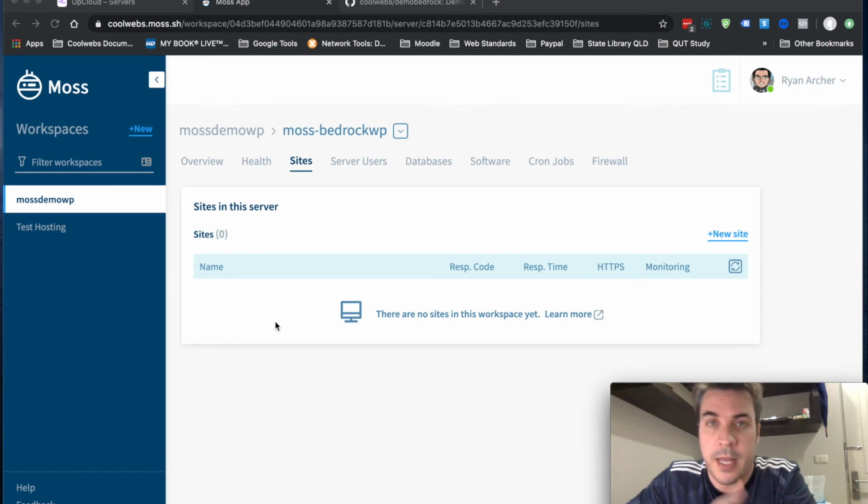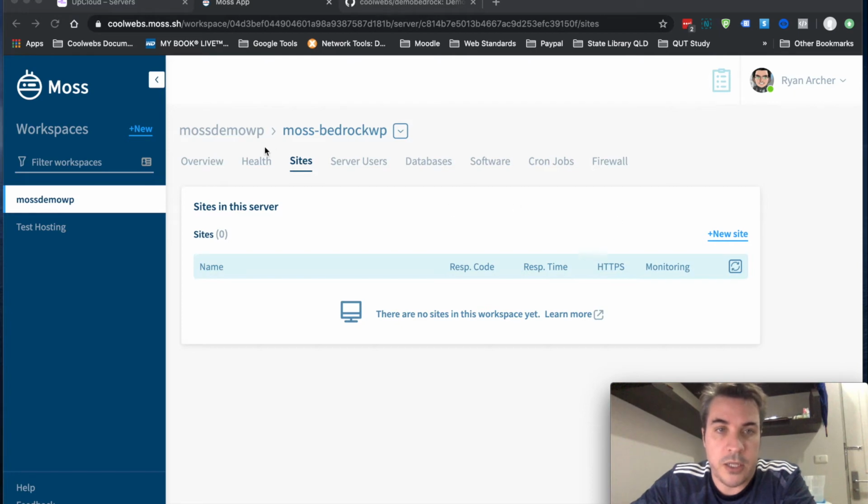So that's great. We've set up the Git repo in GitHub or GitLab or whatever you use, and we've set up the local Git environment and connected both of them together. We want to go ahead and create the site in Moss and link up that Git remote to it so we can deploy with it, because it's got all our Bedrock components that we need to build our WordPress website within it. And that's how we manage the actual files in the WordPress and Bedrock installation.